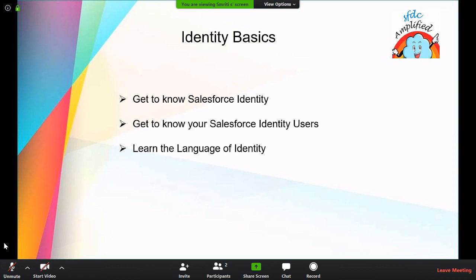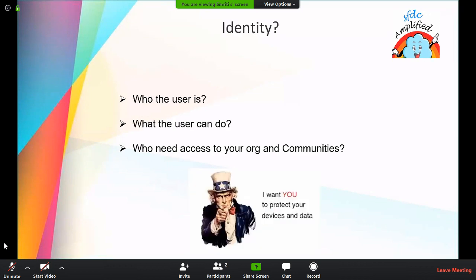Such things we have in identity. So we need to know who our users are, what the user can do, what accessibility or features that user profile has, and who needs access to your org, like community members.